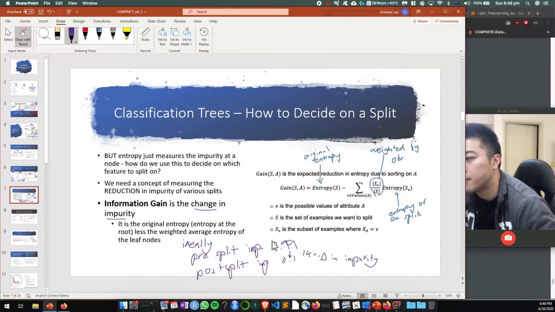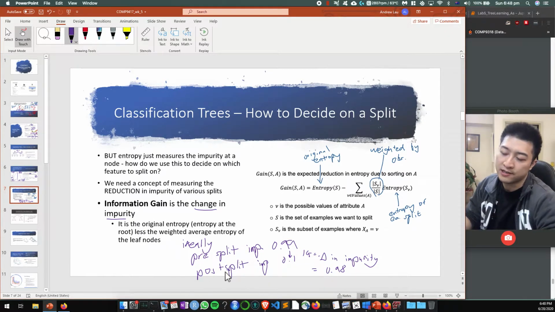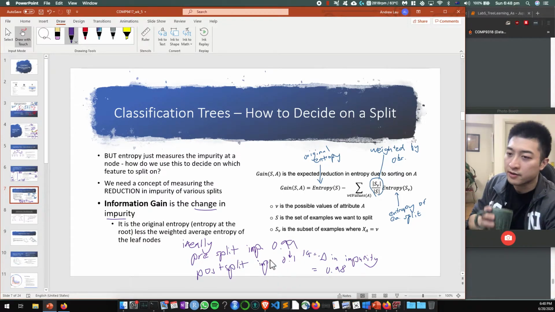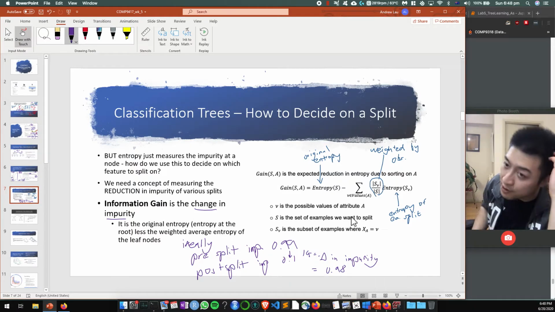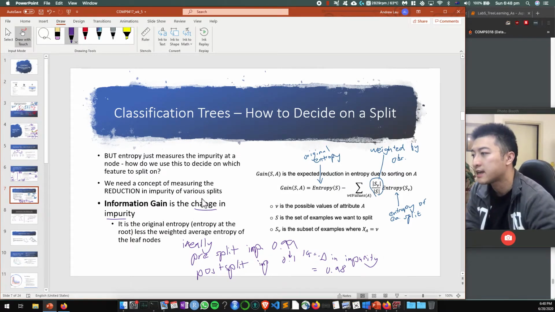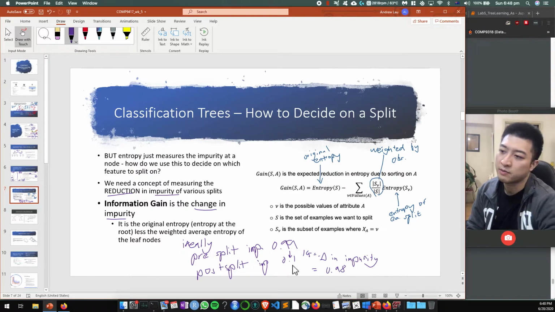It is the impurity before minus the impurity after, right? You want to maximize this. Now, in this case, the information gain here is, you can work it out, 0.98, which is pretty good. That's probably a pretty good split. And you test this out amongst the other features and other sorts of splits, and then use that to work out where you want to split, the one with the most information gain. So think of it as a reduction in impurity of your various splits.